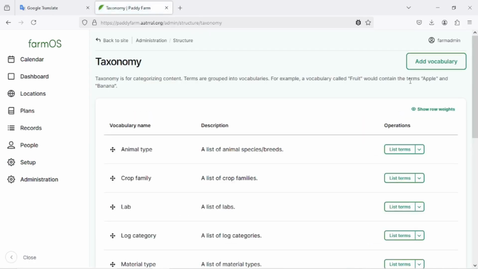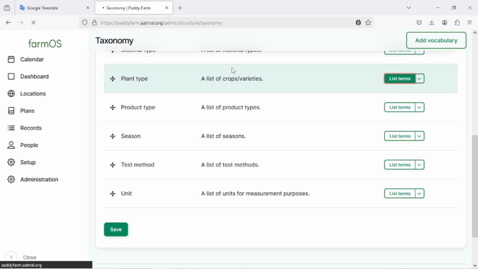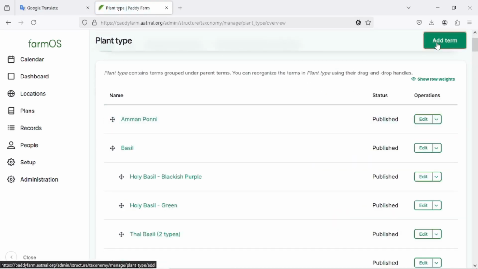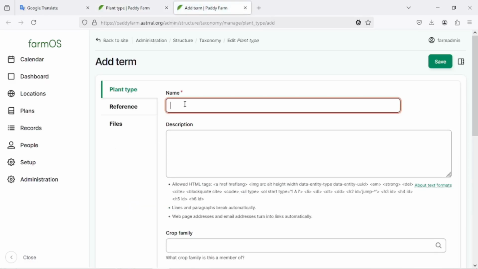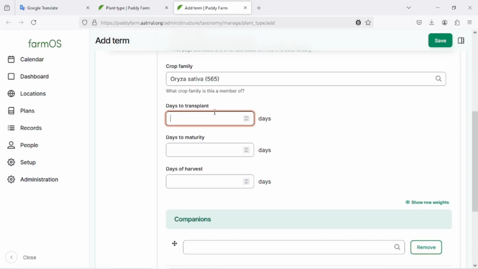We are going to add another one. Days to transplant initially is 30 days, and the average maturity is 70 days.